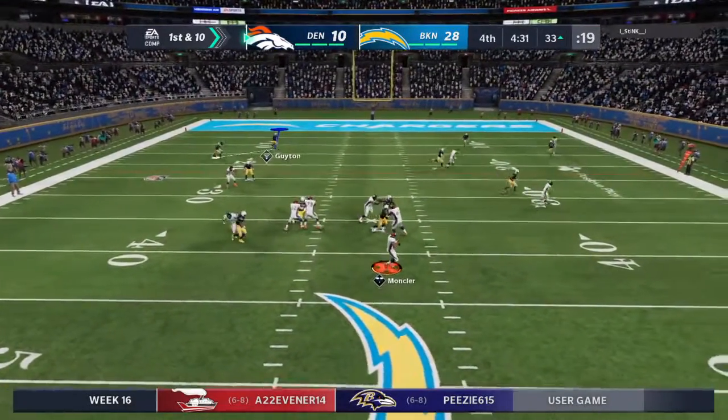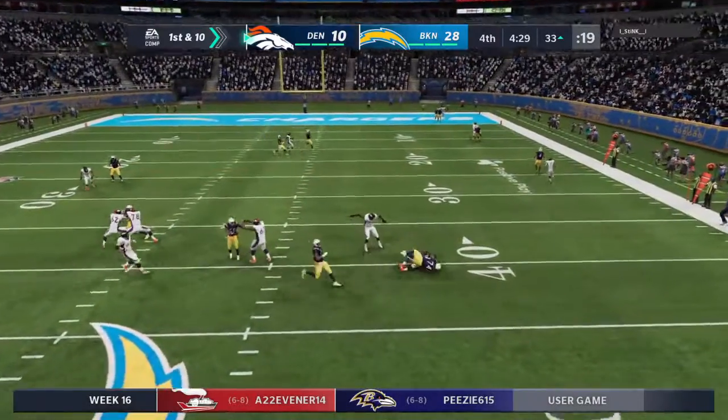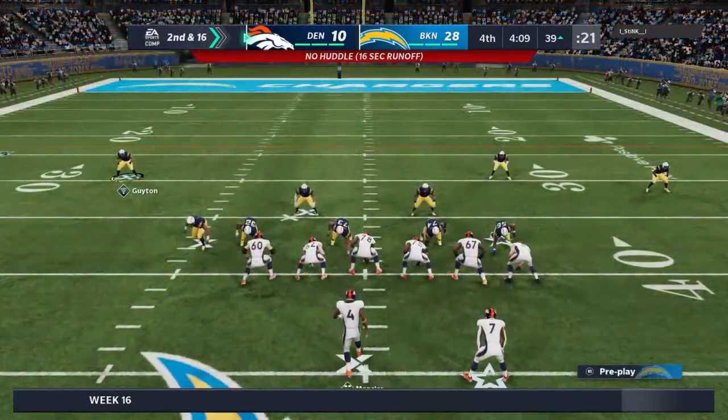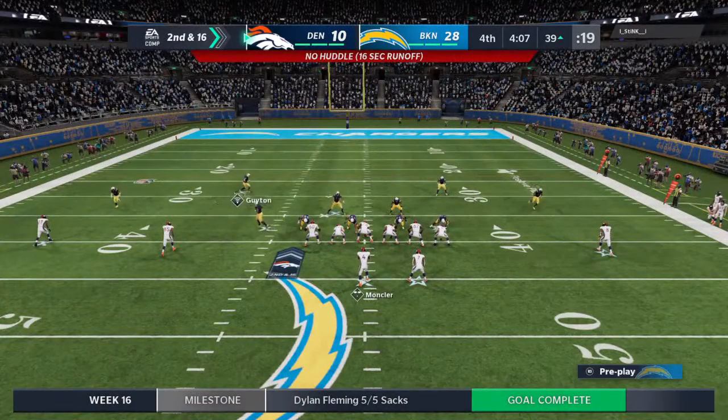Out of the gun, they'll look to throw. And he can't find a receiver, and he's brought down. Work to be done here on 2nd and 16 after the sack.